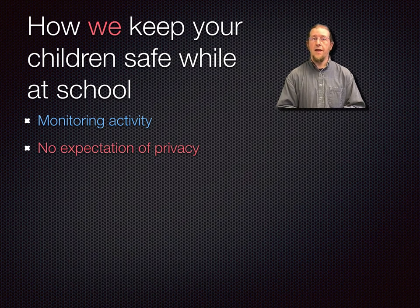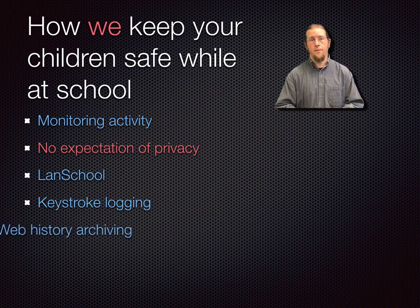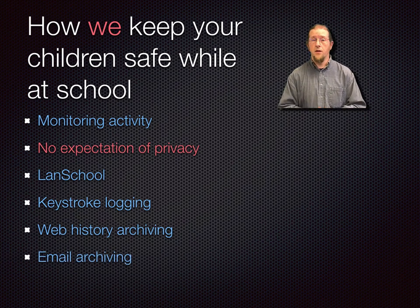An application called LandSchool provides teachers the ability, while at school, to monitor a few or all of the screens of each class so they can ensure students stay on task, though they cannot view student screens while they are at home with this tool. It also logs every keystroke in one big continuous text file, regardless of the application or website they are in, so that we have a digital trail to follow on systems we have no direct control over, such as social media. This is particularly useful to help eliminate online cyberbullying. We do record all web history on the student account of every district laptop each school year, and all email is archived for 10 years by law.